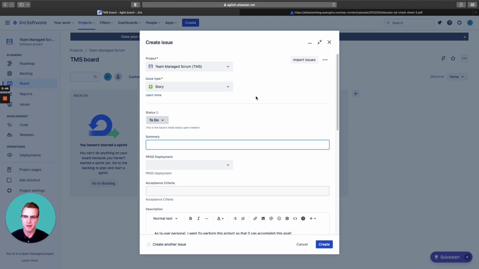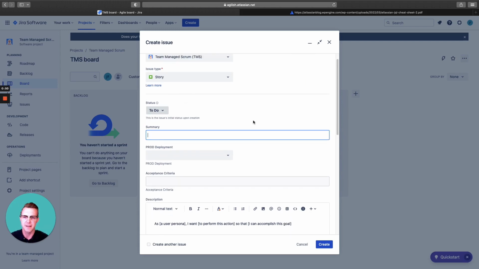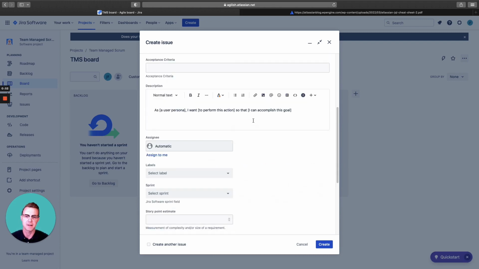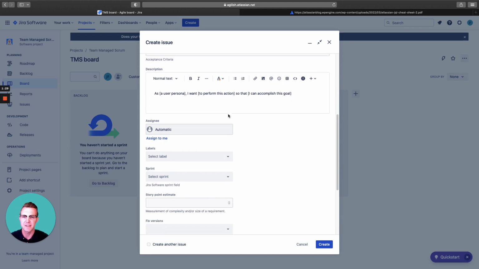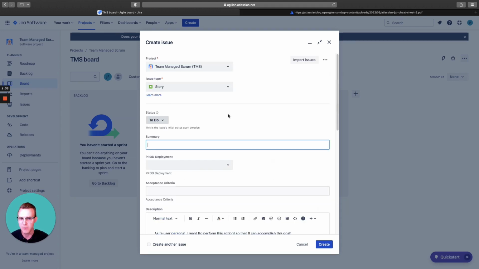First of all, the first thing I want to take a look at is the different types of screens or different types of fields I'm looking at right now. This is a team managed project. Keep in mind that a team managed project will look different than a company managed project, because enterprise or company managed projects have different ways to update or filter the fields based on permissions, based on people, based on roles. Keep that in mind that this might look a little different. First of all, let's take a look at these common fields. This is the field schema for my user story within this project.